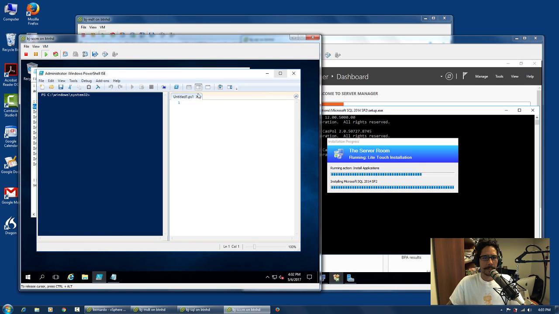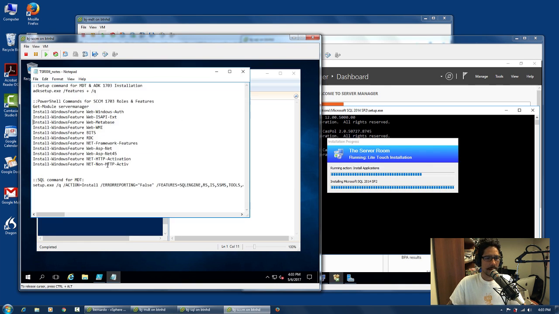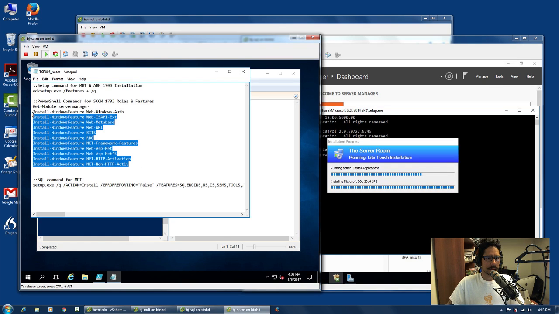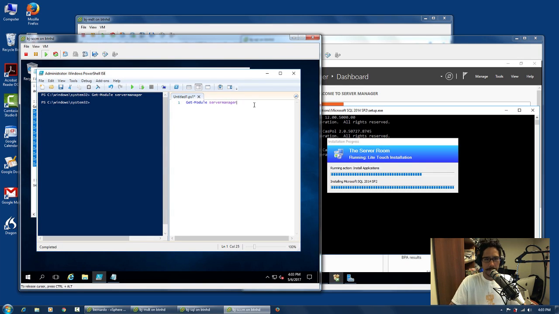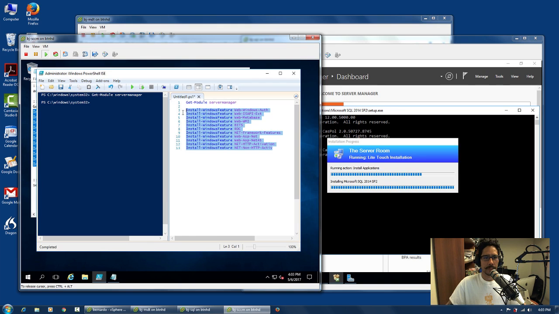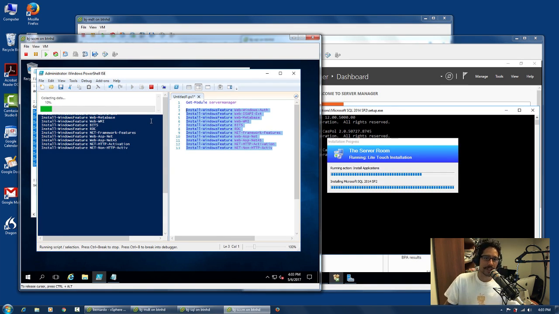Let's close you up. Awesome. Okay, so we are going to paste you in first, and I'm going to highlight and run that. Then I'm just going to right click all this, copy, and paste, highlight all of it, and install. So right now it's installing everything that we need.